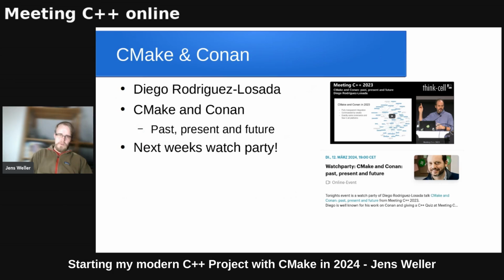And then let me go to CMake again. We have a complete talk on CMake and Conan next week with Diego Rodriguez-Losada, talking about CMake and Conan past, present, and future.